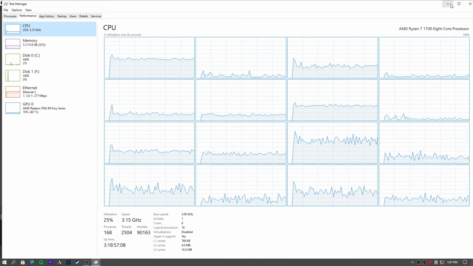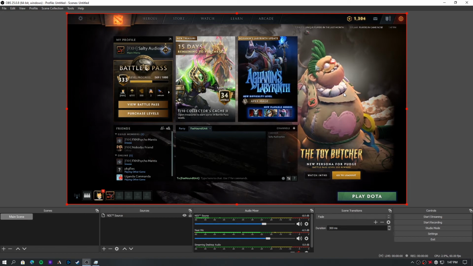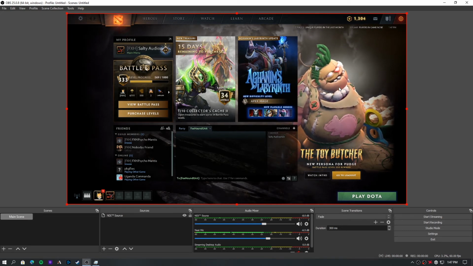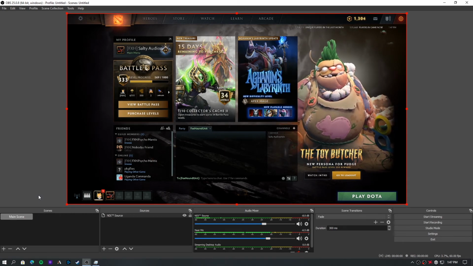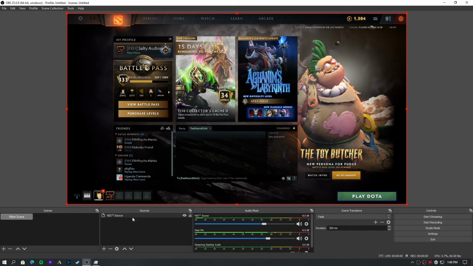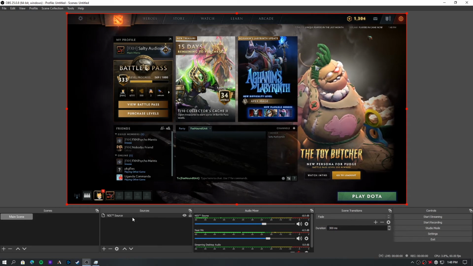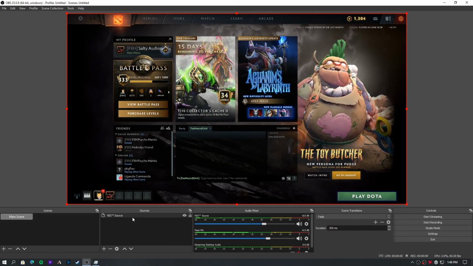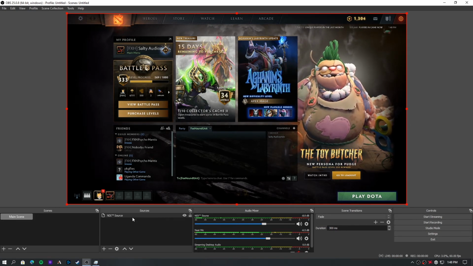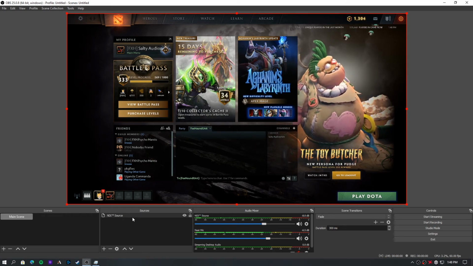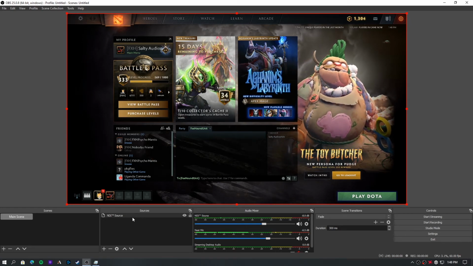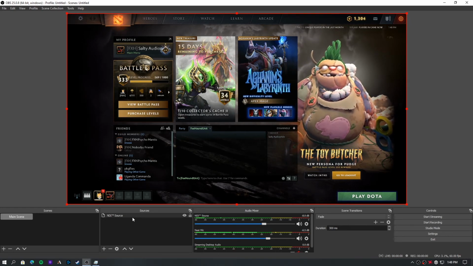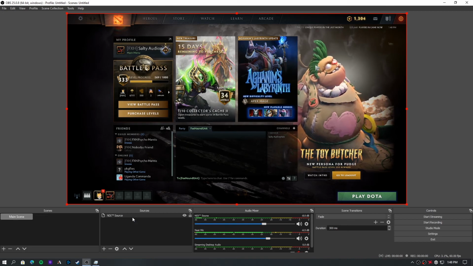But I'll leave it to your discretion how you build your computer. This is just if you want to leverage a secondary computer, if you have a laptop or whatever the case may be laying around, you want to do a little bit of streaming, but you don't have a capture card, you want to offload some of that processing and encoding off of your gaming computer using a secondary computer. This is the way you can do it.